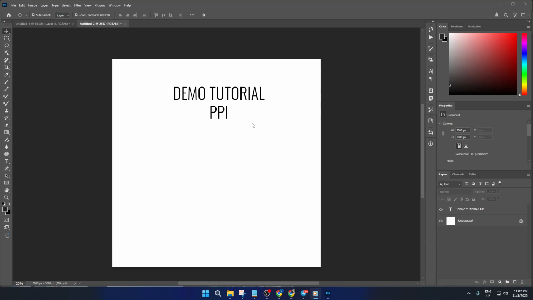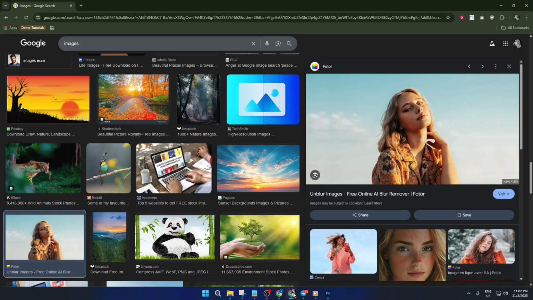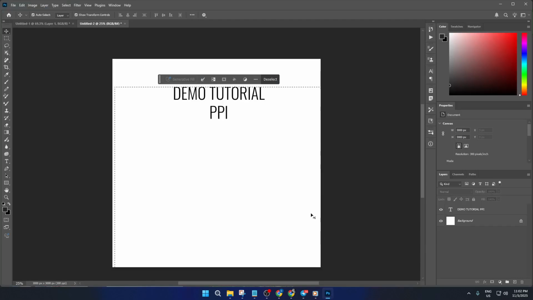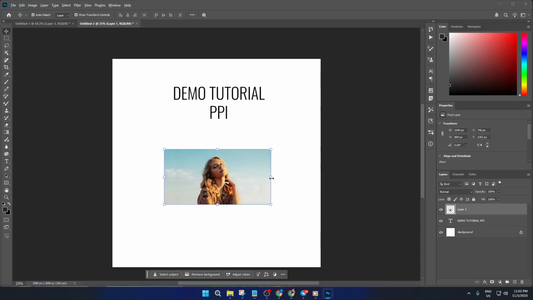You can do this by just dragging your image file onto the Photoshop workspace, or by going to File and then Open and selecting your image from your computer. Once your image loads up, take a moment to make sure it looks correct and you're working on the actual file you want to adjust.